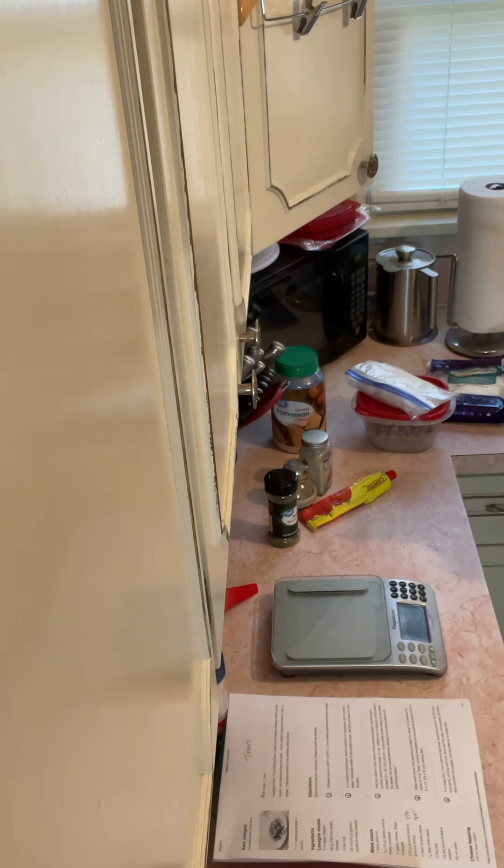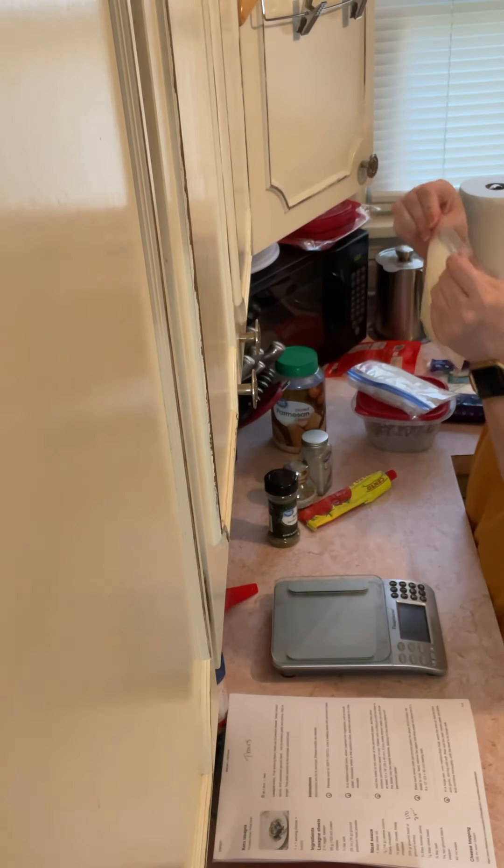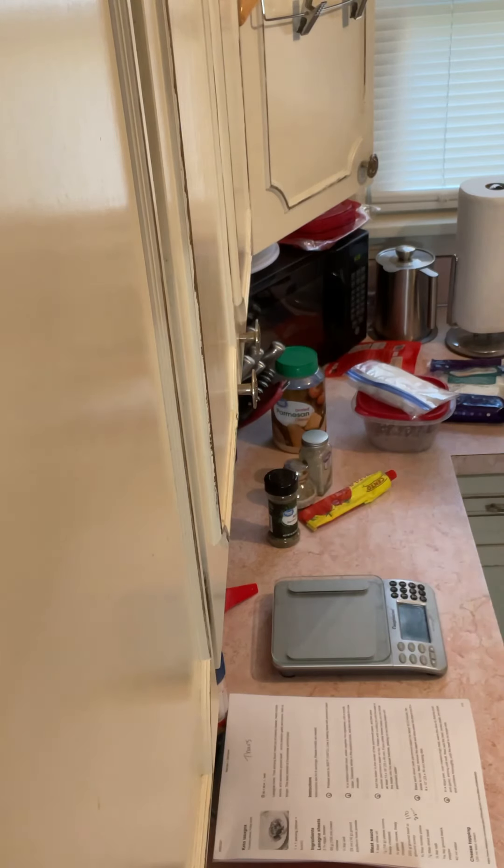The instructions say: open bag, drain any water, and add to a heated pan to dry, then heat in the sauce. When I opened it, it came out in this little packet package. I need to cut it open — don't want to get my scissors goopy. Okay, there we go — yep, mild fish odor. Now I'm going to rinse them and then I'll show you what they look like. I need to get a little pan to heat them up.